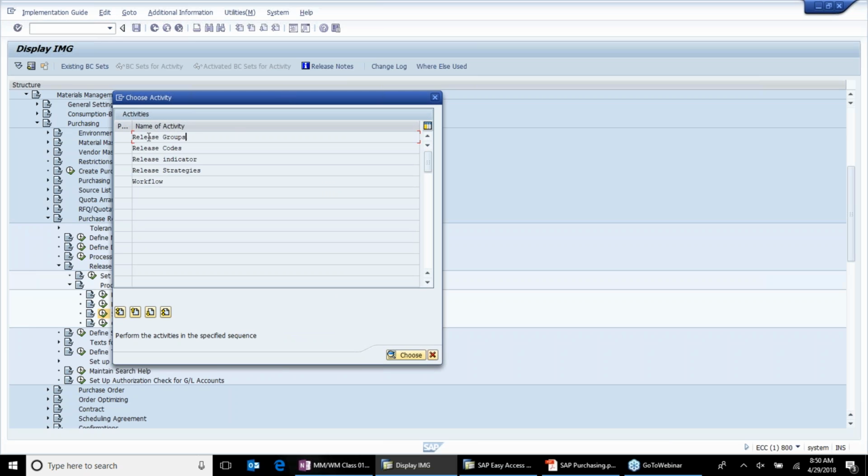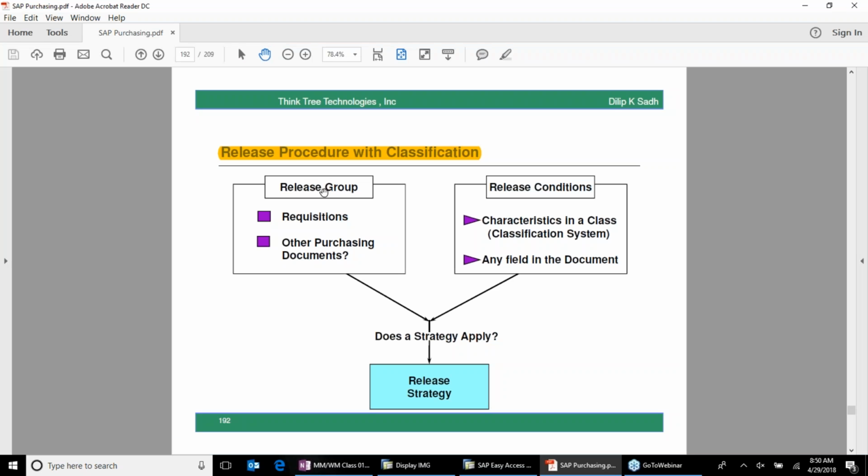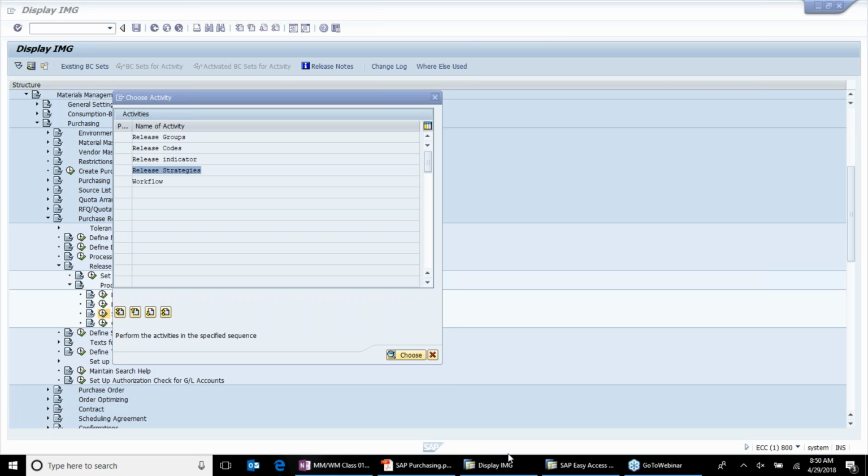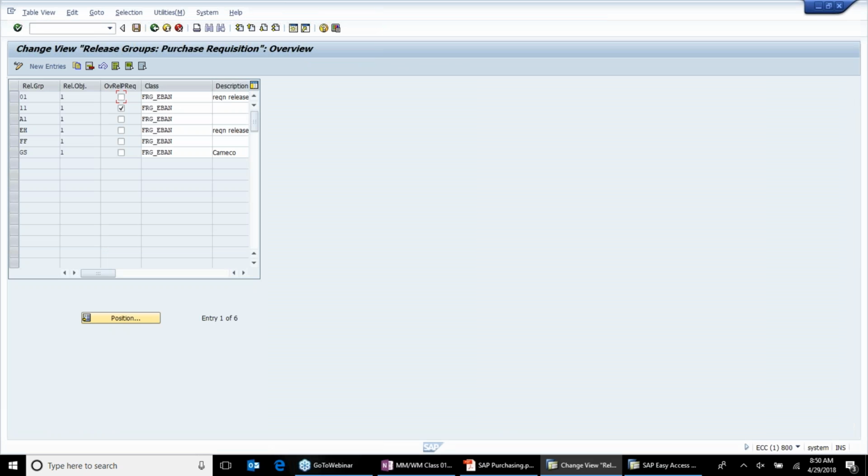Now here we have release group, release code, release indicator, release strategies. That is what we see here. In the release group, you can define different groups of the release strategy.